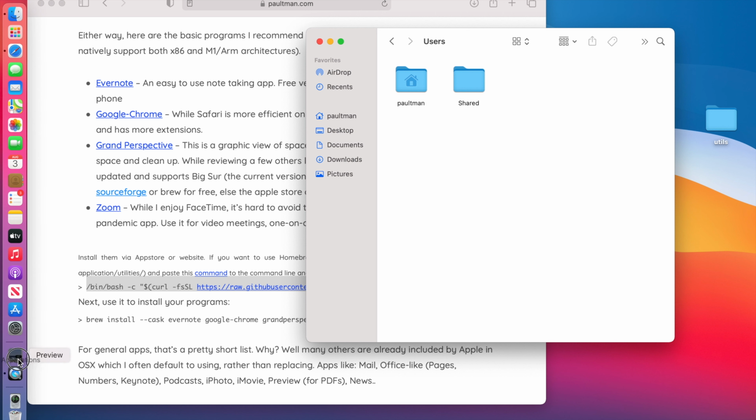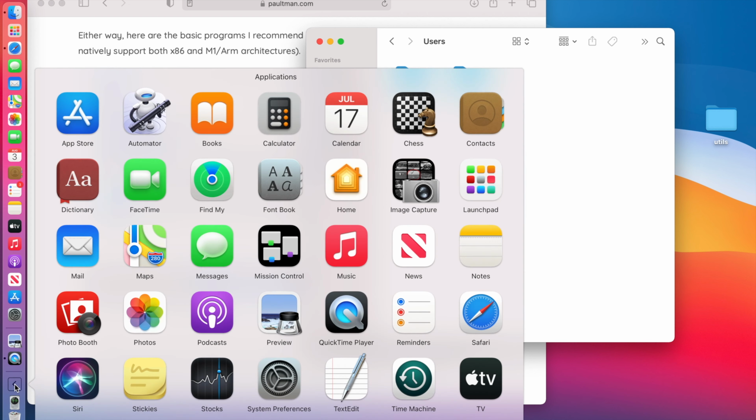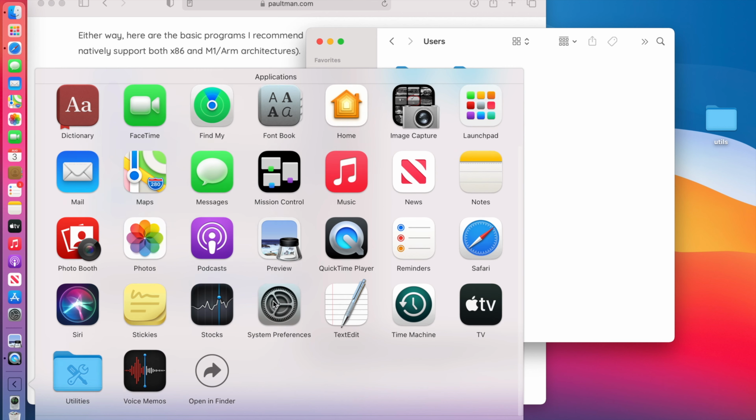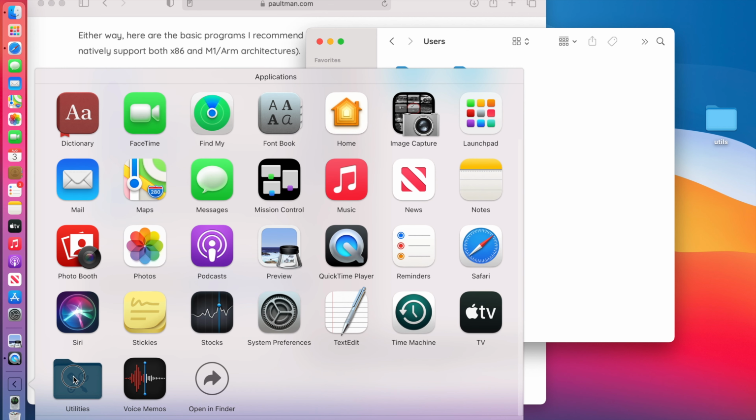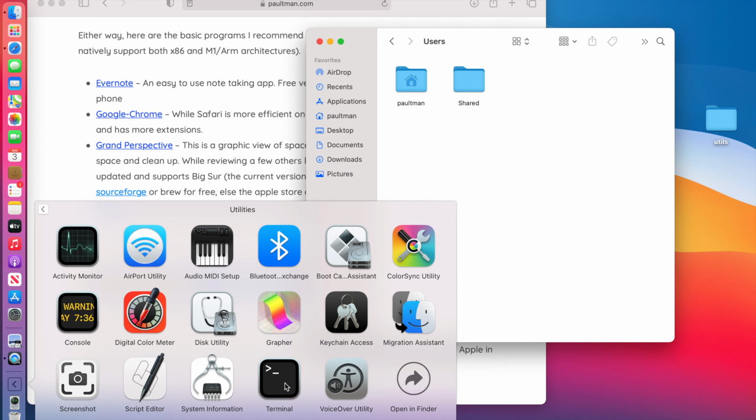So I'm going to drag this right into my dock. I'm going to keep it, let's see, preview. Yeah, I like to keep it down here. So I'm going to keep it at the top. So I just dragged it right into the top. So it's still here in my Finder window, but as well here in my dock, I've got applications. So in this case, I'm going to scroll down to utilities. Then I'm going to go with terminal.